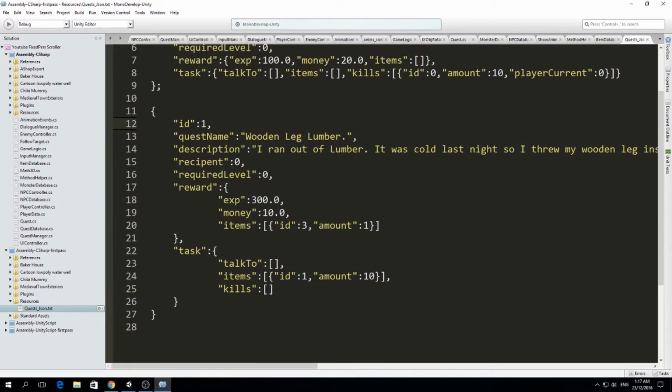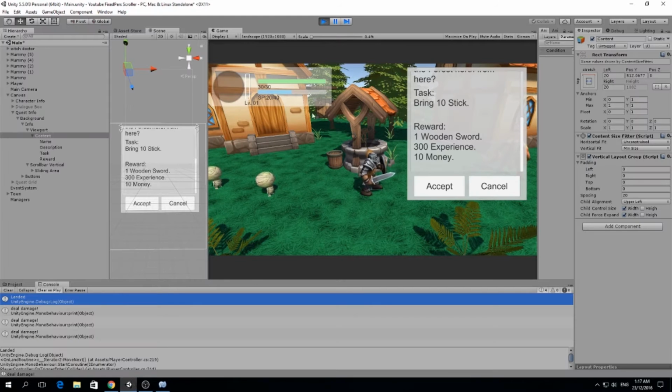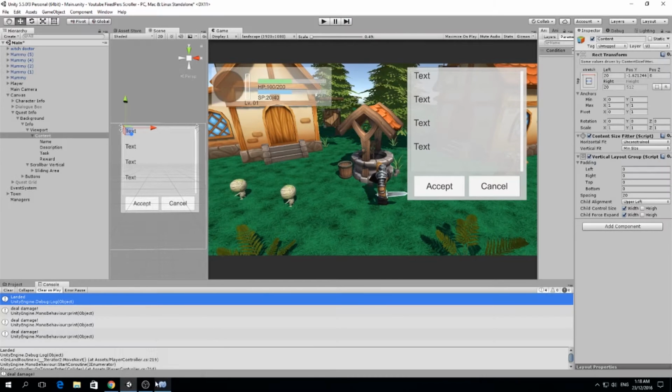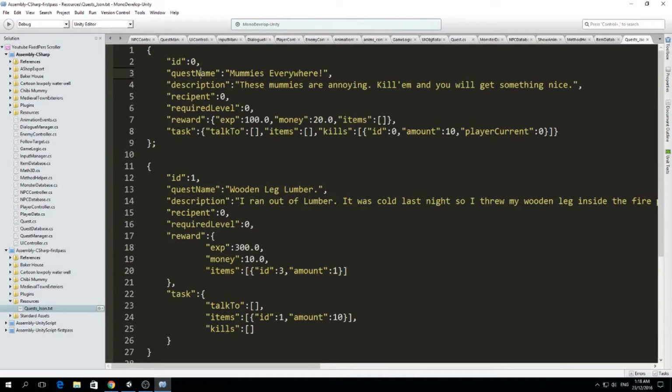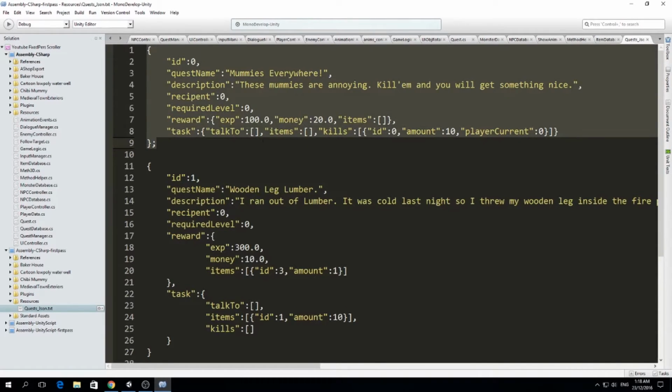So this is a collection type quest, so we just need to collect some items for this poor lumberjack. I'm going to teach you how to do it. So let's get started. First of all, you might be thinking, how do you know the format of this JSON? How can we generate this JSON and be able to change this easily? Because maybe your quest class is not the same as my quest class.